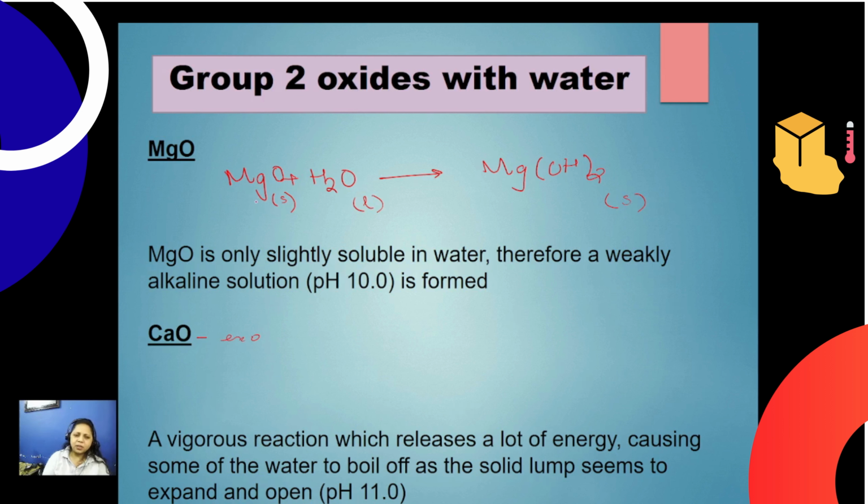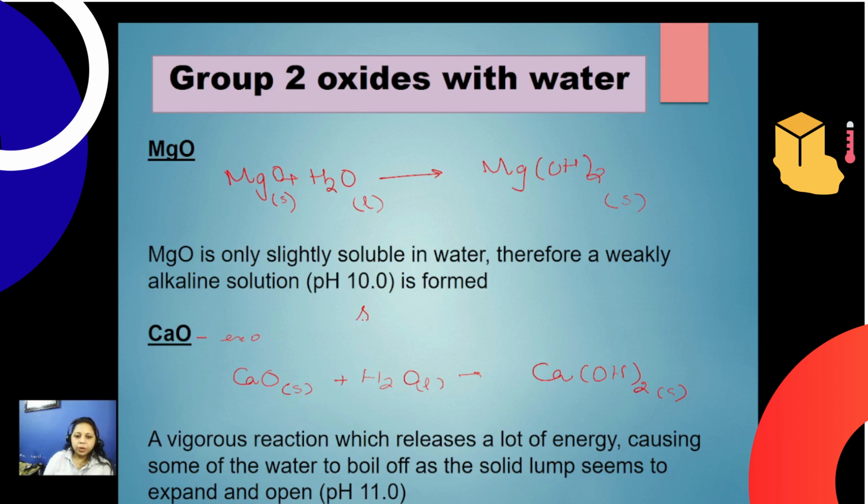A similar reaction is going to happen. We will write calcium oxide as solid. It is going to react with water, which is a liquid, and calcium hydroxide is going to form, which is solid. Simple. Now the same reaction happens with strontium and barium, but as we discussed earlier, when we move down the group, the alkalinity increases. It means those can dissociate easily and are easily soluble as well. So you have to write them as aqueous.